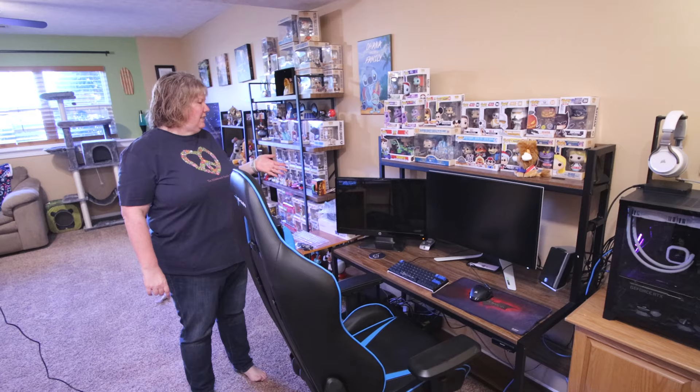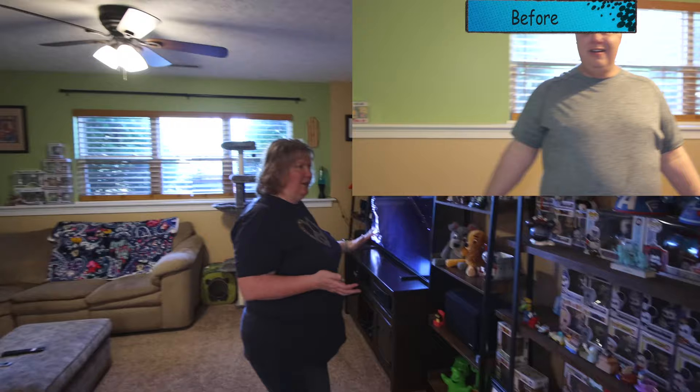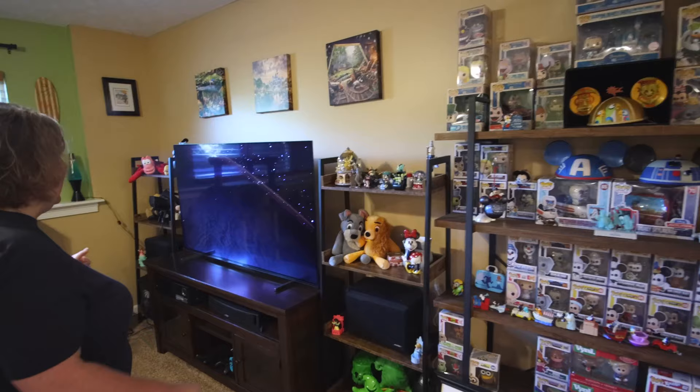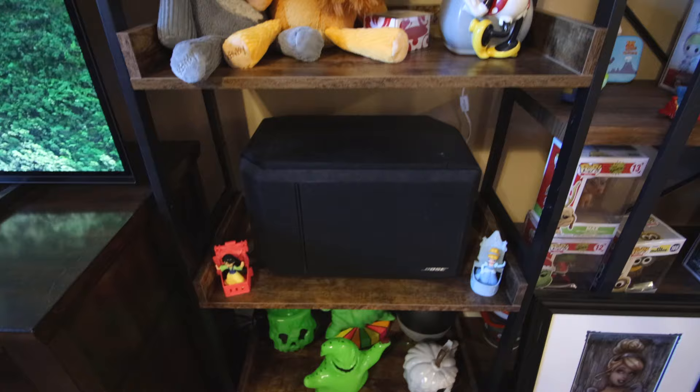We've got Devin's desk, which is his old desk with a few accessories to hold everything he needs because his old one isn't quite big enough anymore. We've also added a new light fixture down here that's a little more modern and energy efficient. We have added lots of shelves for Eric's collections — it's not a problem until you need like five shelves. We still haven't figured out where we want to hang Cinderella, so she's just sitting down there for now. We have two shelves on either side of the TV to hold speakers and part of my Scentsy problem.